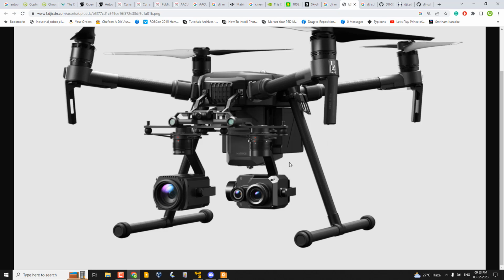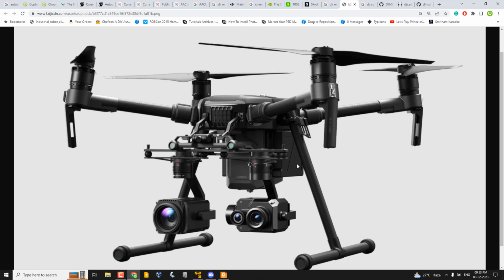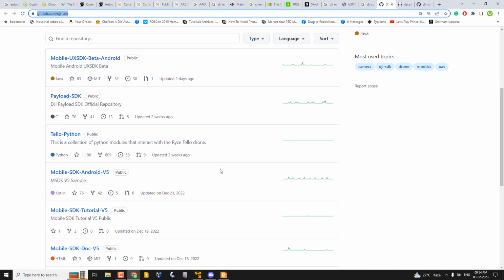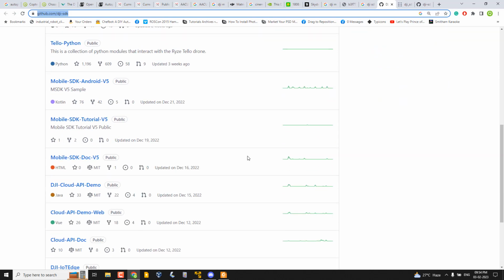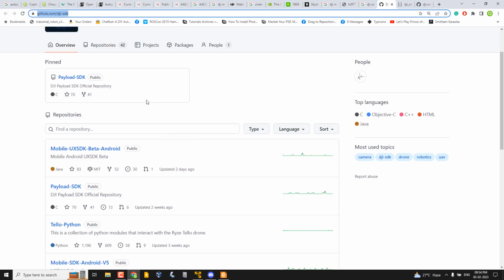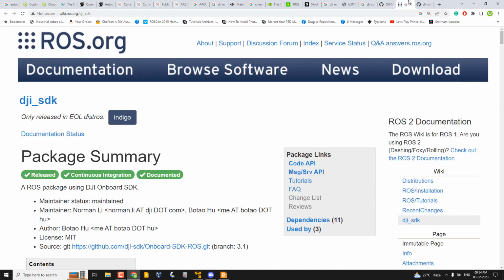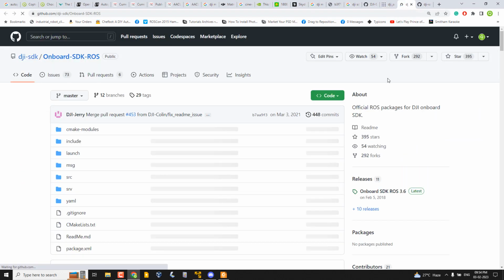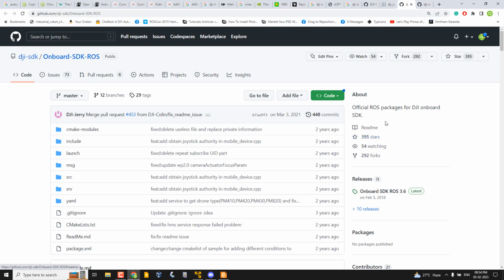So we don't need to do any complex programming. We can simply command it. That is what we were doing in that project. We have the DJI drone SDK, and the SDK is available for multiple versions. You can set it up on your NVIDIA TX2 or NVIDIA Nano, whatever board you are using.